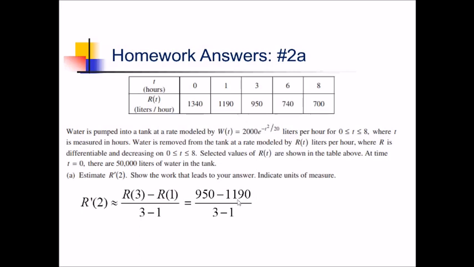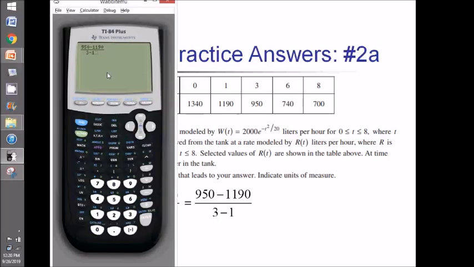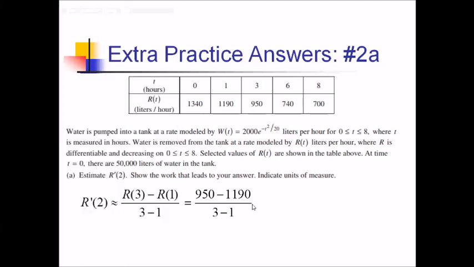And I'm going to use the calculator to simplify that, although I actually don't even need to simplify it. I could just put liters per hour squared on the end and call it a day. But I like simplifying things because I'm not actually taking the AP test right this second. So here we go. I'm just going to plug this into my fancy fraction, alpha y equals n over d, and that comes out to negative 120. So again, that's negative 120 liters per hour squared.